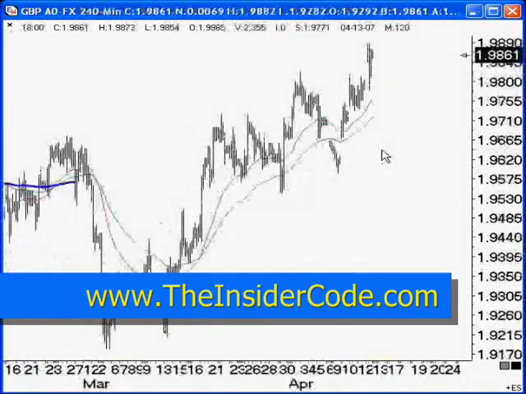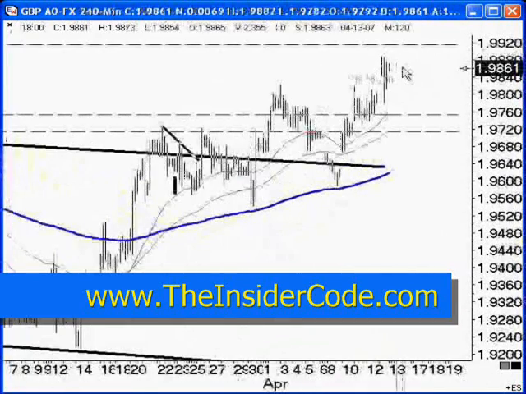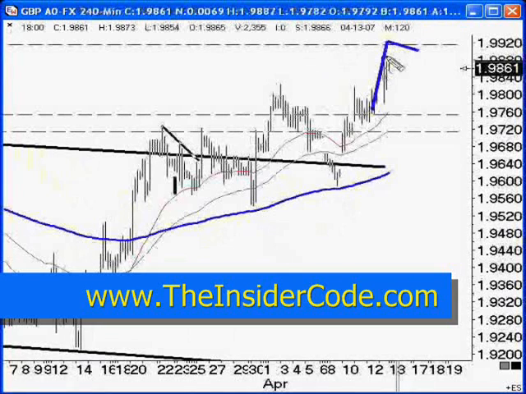That's when I'm going to go to my 4-hour bar, and I'm going to look to see if I find, let me go ahead and draw it in here, is the market making a flag pattern? Do I see something like this, indicating that the market is giving me the signs of a possible breakout? Am I seeing a pennant pattern? Is the market doing something like this?